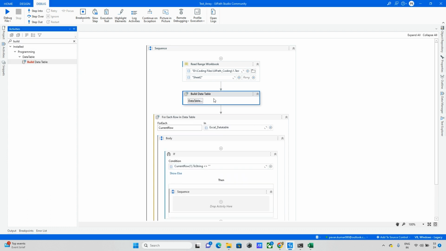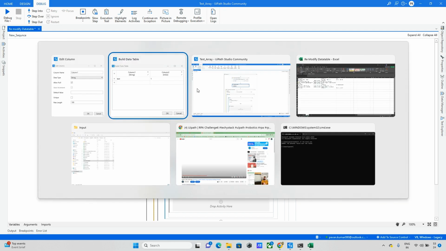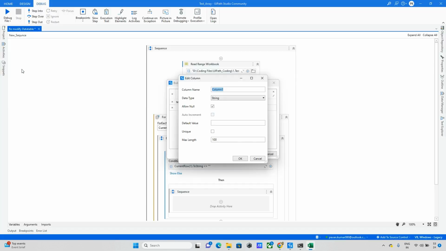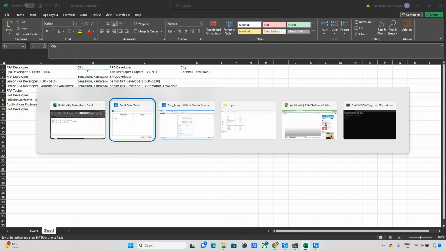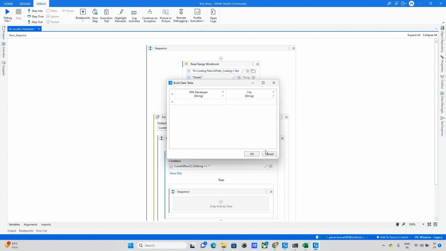Let me take one Build Data Table, and here I know the column names. Let me take these column names, and this is a string. Next I need to take this city, so column name city, and I will change this to string. Okay, I created the data table.